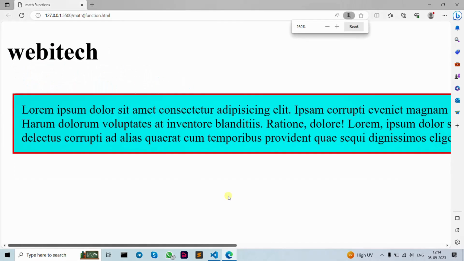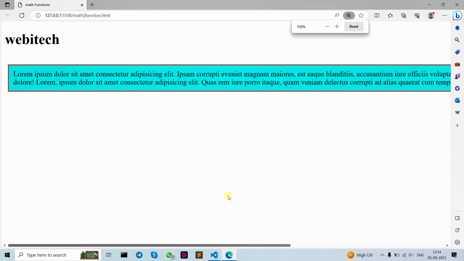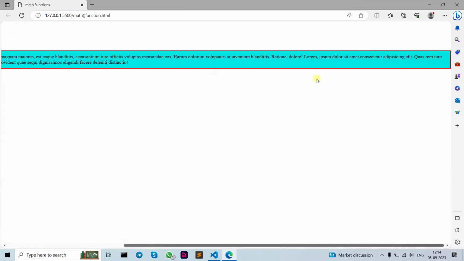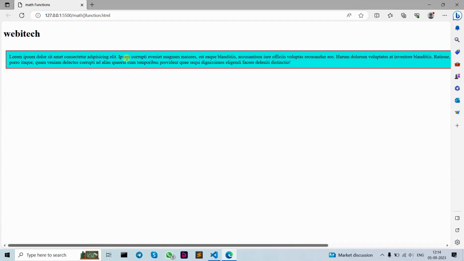So let's minimize it, because it's full screen right now. This is how 100% looks like, guys. This is our padding. This is our left-hand side 15 pixel. And as you can see, this is our 100% width, and this is our plus sign. And this is the 500 pixel.